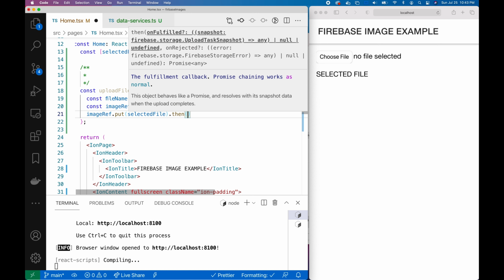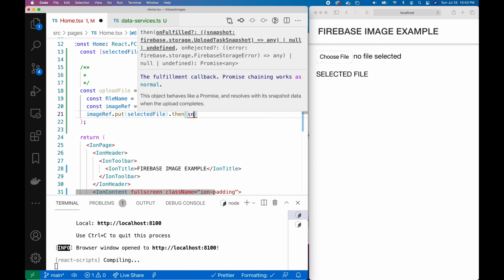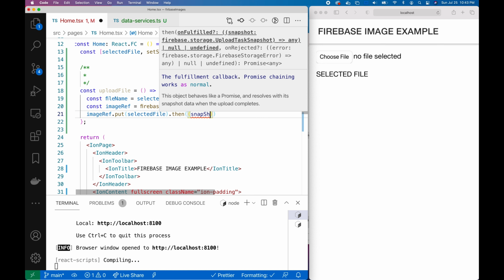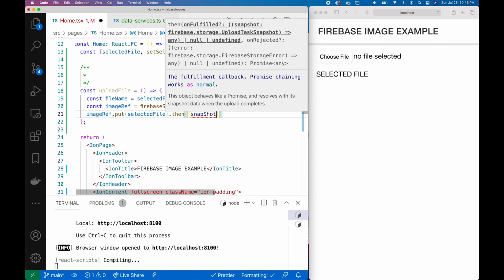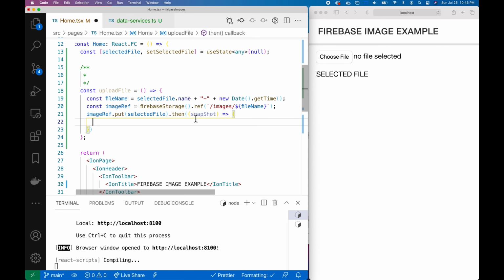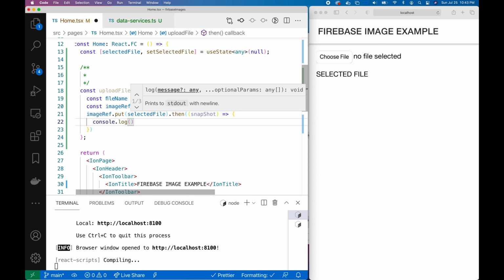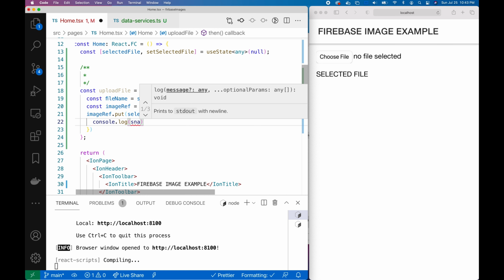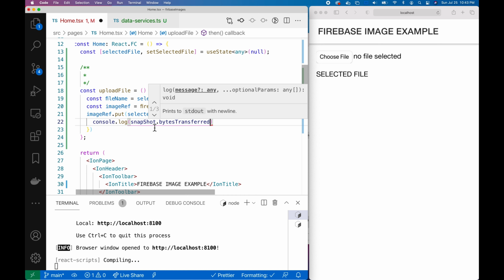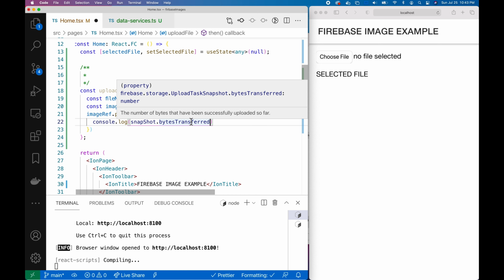And so we can say then snapshot, and so at this point the file is uploaded, and let's console log out some stuff. Bytes transferred, and this could tell us how many bytes got completely transferred on the upload.